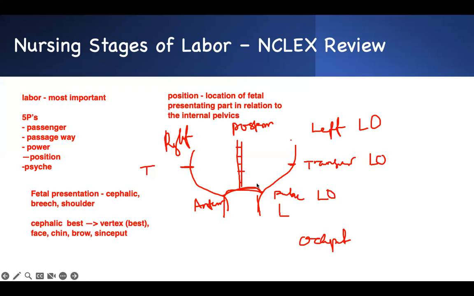Then if you bring his back of the head, which part of the pelvis is he touching? Is he touching the anterior? So if you bring his head and he touches here like that, the anterior portion, yeah, that is left occiput anterior. If he touches the transverse portion, that is transverse. If he touches the back side of the mother, using the back of his head, that is posterior.